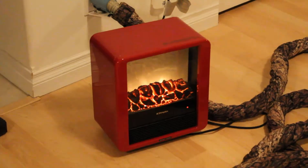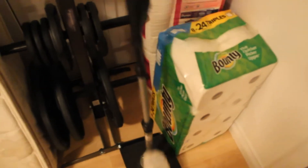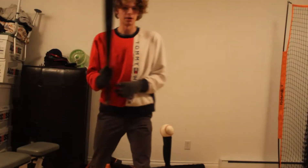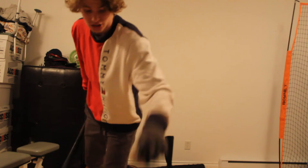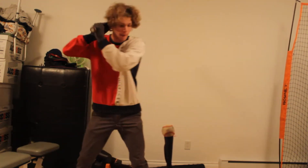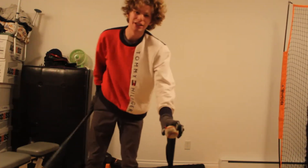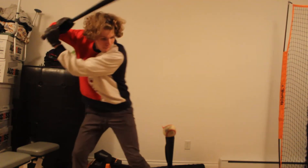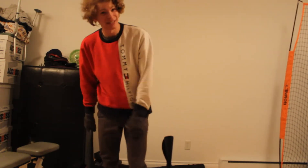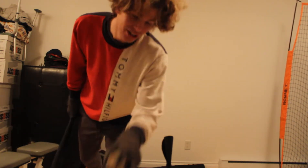And lastly for hitting, I have this tee. I set the ball up on it, take some swings, and yeah. It's nice because I do have enough room to actually take swings down here — it's not really restricting. I do have enough room to take full swings and maximize what I'd be able to do outside, indoors, because the weather here is really bad.